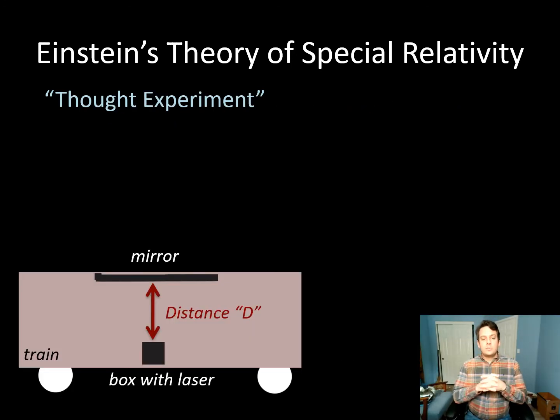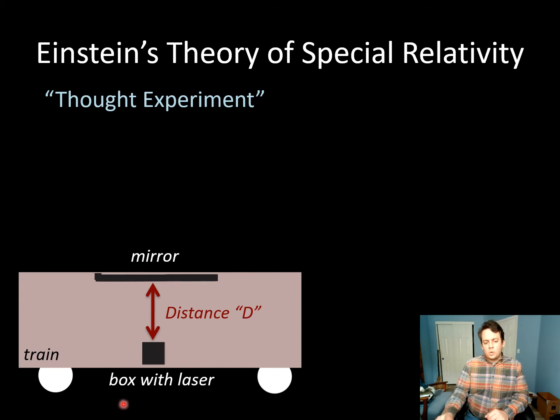So I want to talk now a little bit about a thought experiment. For any of you with German backgrounds, the term Gedankenexperiment is very often used, which is just German for thought experiment. And this was kind of the starting place for Einstein's theory of relativity. It starts with what we call a light clock, which is just a fancy way of saying you've got a mirror and a laser. He wouldn't have said laser because lasers were not invented in Einstein's time, not in 1905. But we'll upgrade his thought experiment to include a laser here.